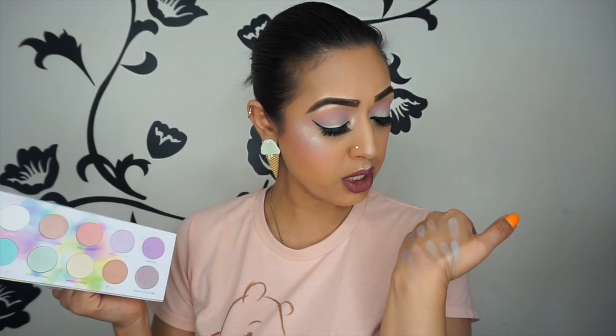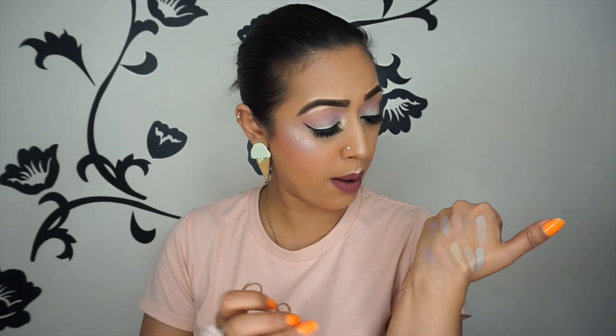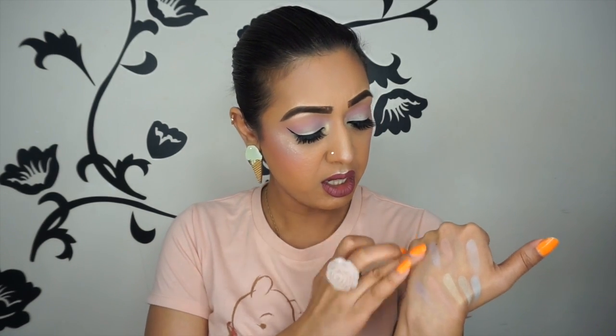So that's all the swatches of the eyeshadows. As you guys can see, they're just not pigmented enough. It's a real disappointment actually, and quite a few of them. Normally, when I do finger swatches, I have to obviously wipe the shadows off of my hands so that I can go in with clean swatches. I didn't even have to do that even once because they just so easily rub off. This one on the end, this Daydream, if I just go like this, it's pretty much gone.